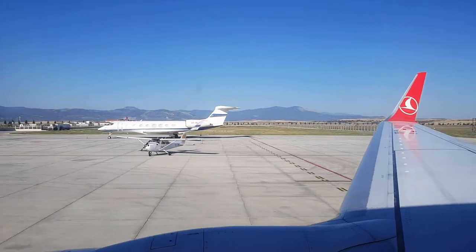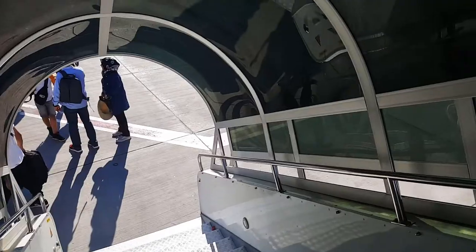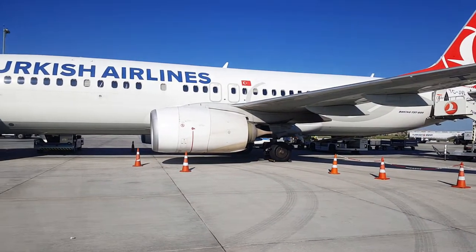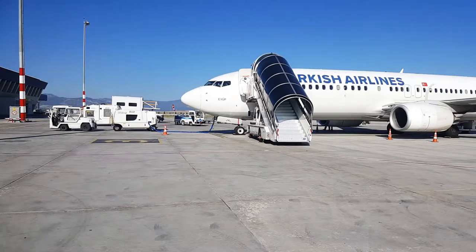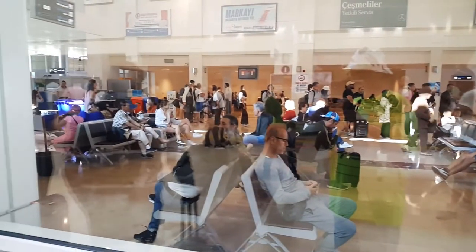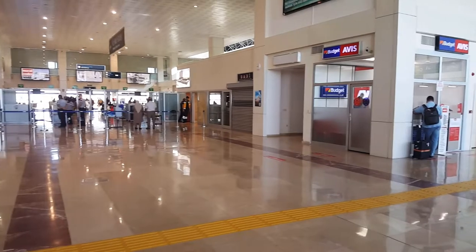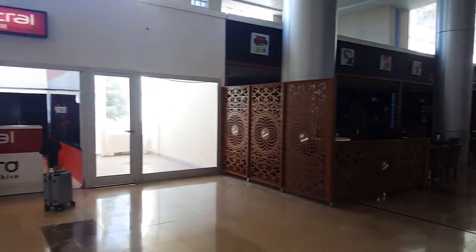We're getting out of the plane — here's a little view of what I saw. This airport is so small that they literally just tell you to walk out of the airplane and walk into the airport. It was actually a very cool view and you could clearly see how big the airplane was. There are also some mountains in the distance. Here's the Denizli Airport — I haven't seen a smaller airport in my life. While waiting for your luggage, right next to the window are literally the people who are about to go back to Istanbul.